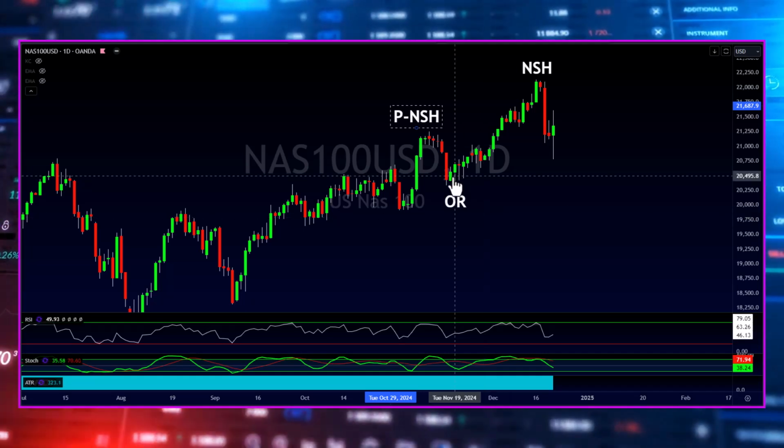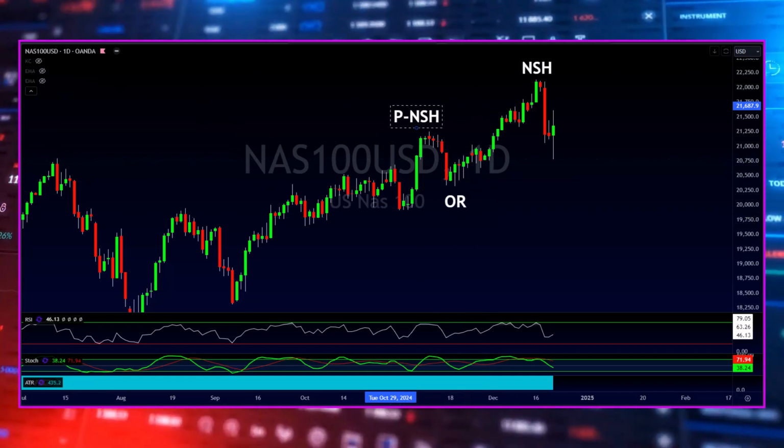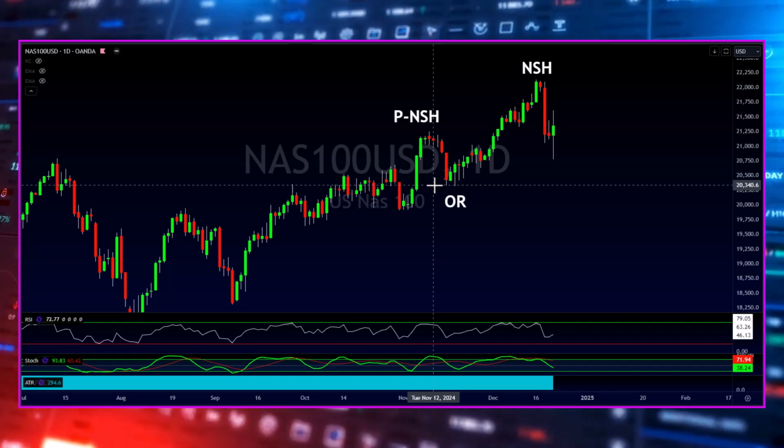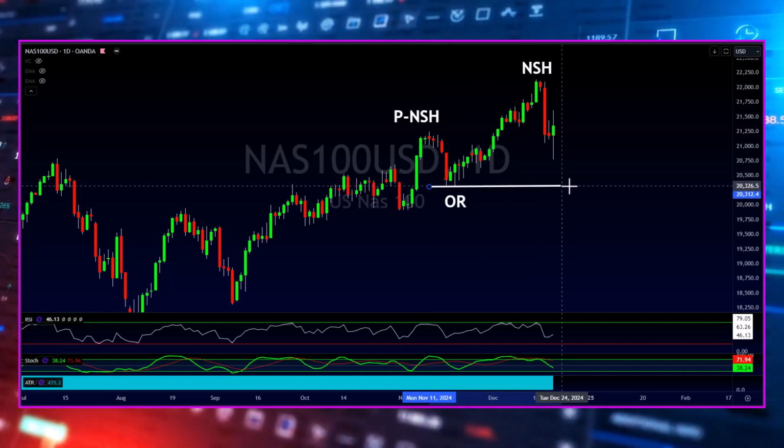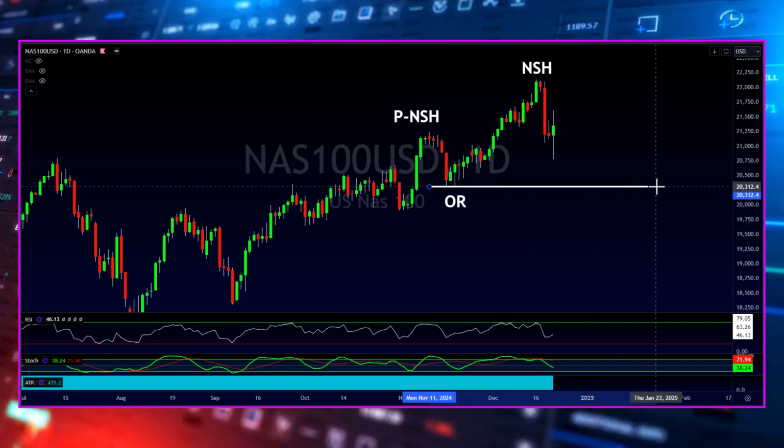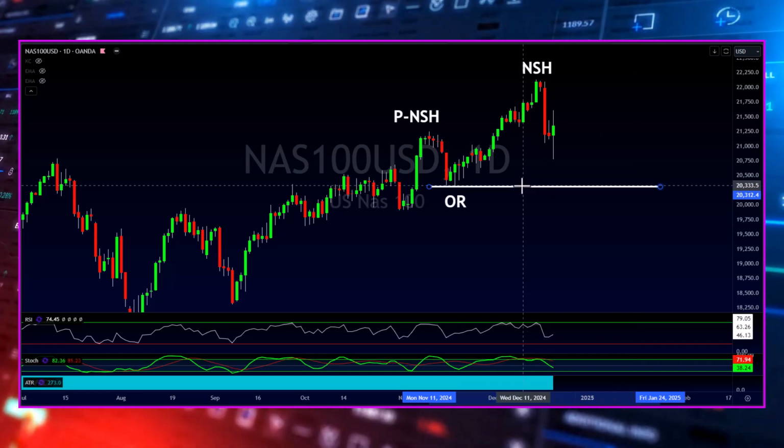So anyway, what this means is this. When we talk about violations of a trend, in order for a trend to be violated, we need to break and close below this outside return.